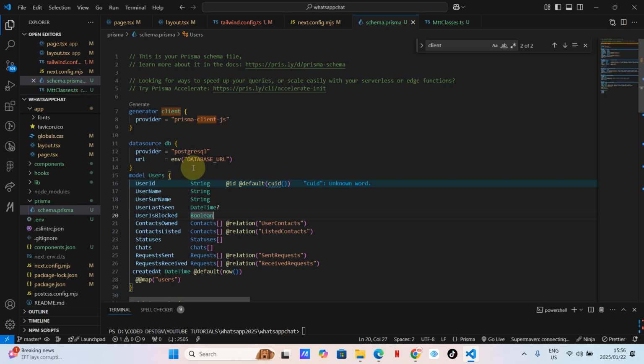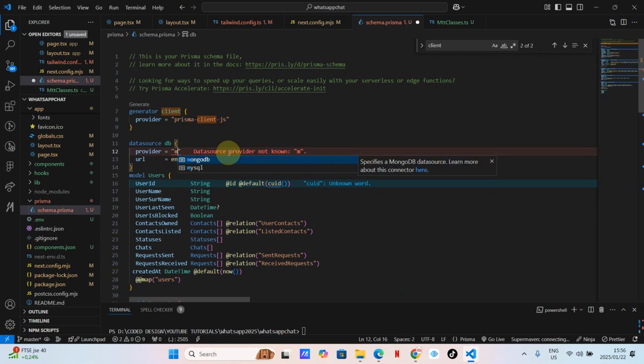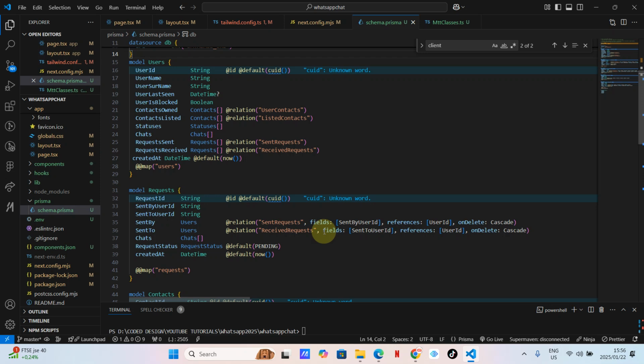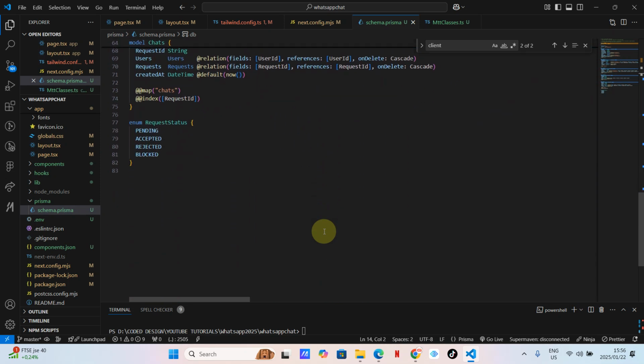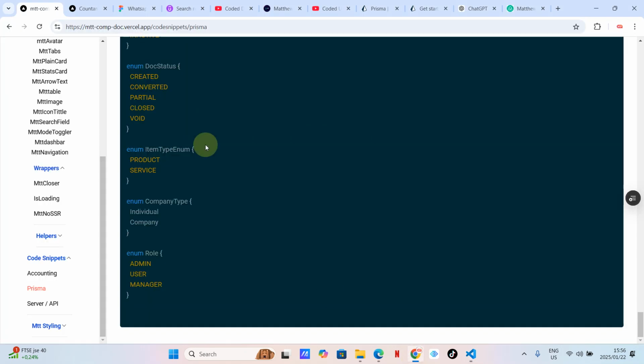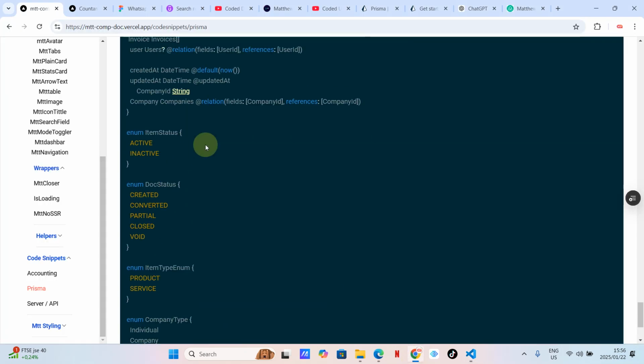Okay, so what do we need to change here? So we are not going to use Postgres SQL. We are going to use MySQL. Let's see. Okay, here is MySQL. I'm happy with this. And then what else do I want? I've already initialized Prisma. So what do I want to do now? I think I want to create a connection between this and the database. So how am I going to do that? I need to connect to the database.